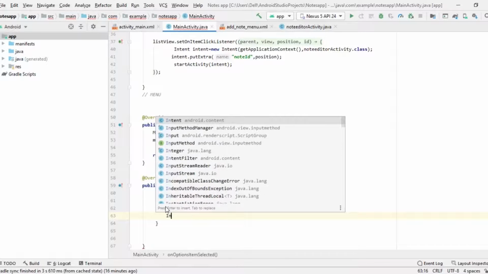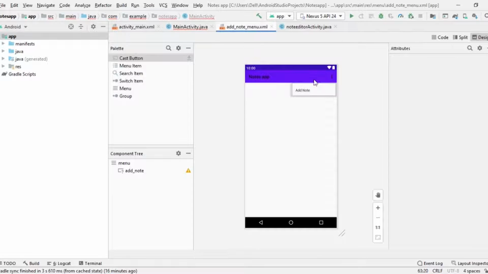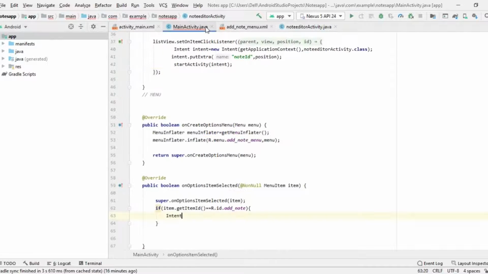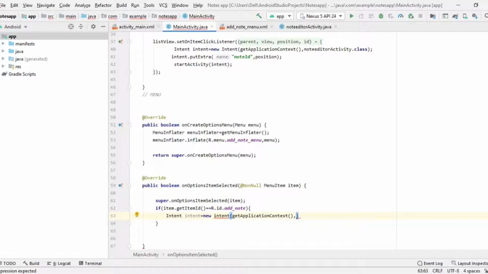As we know that on clicking add note, we will get to the new window. Like see here, if we click on add note, we should shift to this one, note editor activity, so that we can write our note. So we have to connect our note editor activity here. We will use intent again, and let me just correct it. We have to set up a new intent, so we will use the new keyword, new Intent, and this is the same code we have written before, so you don't have to write differently, just write it.